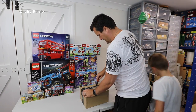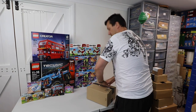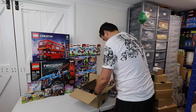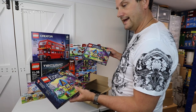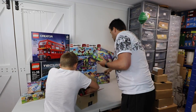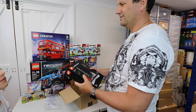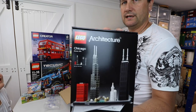Okay, Amazon again. Okay, so in this one we have got, and that one. So first off, we've got 41182, the Capture of Sophie Jones. Two of these again. These are for the Bricklink store to be parted out. Where are these? New York. Chicago. We have got Chicago. It's not in New York. Chicago is another city, Ethan, in America. We've got Chicago.